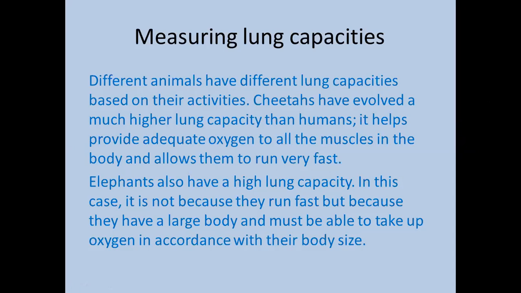Now here I need you to think back to your lessons on cell respiration, which you did last term. If you remember, there are 2 types of cell respiration. There's aerobic, which occurs when there's adequate oxygen present, and that's very efficient because it releases 38 molecules of ATP per molecule of glucose going into the cycle. Anaerobic occurs when there isn't an adequate amount of oxygen present, and it's very, very inefficient. It produces 2 ATP per molecule of glucose going in.